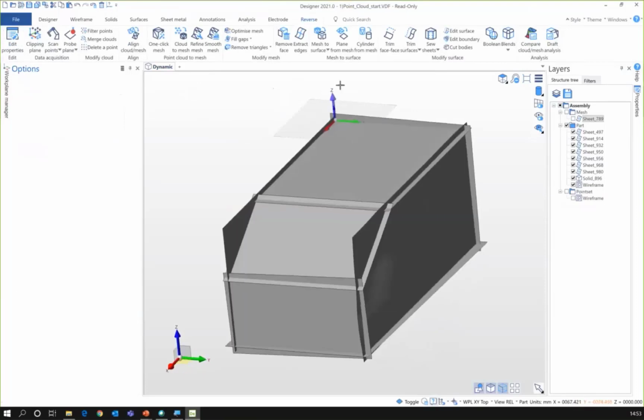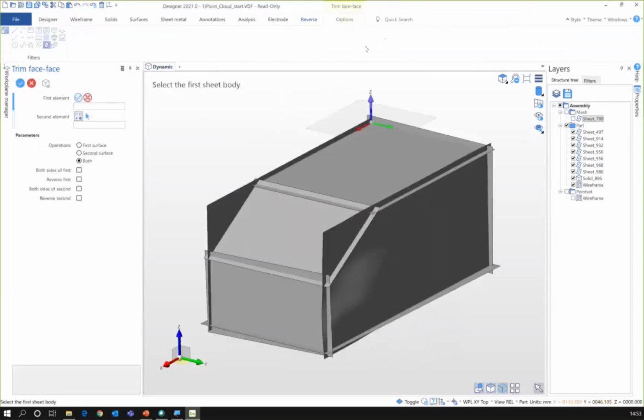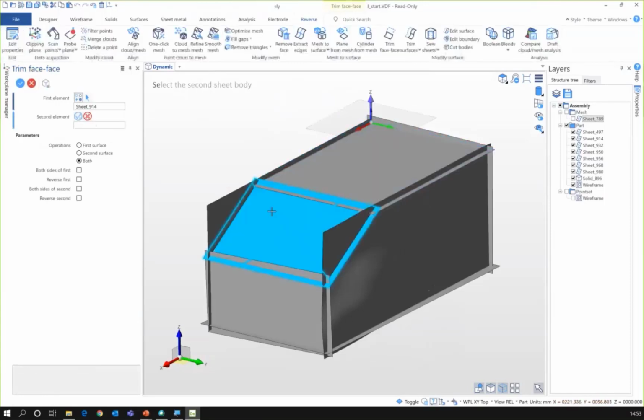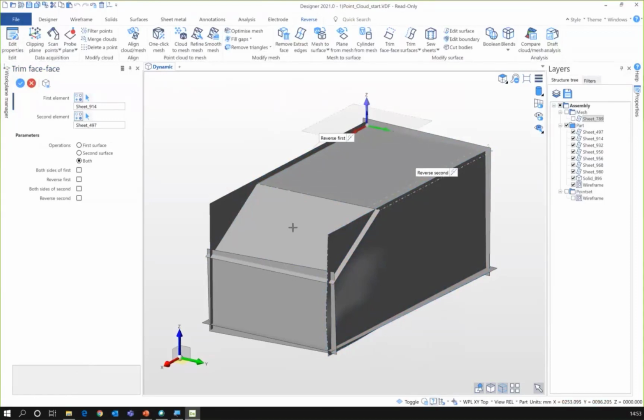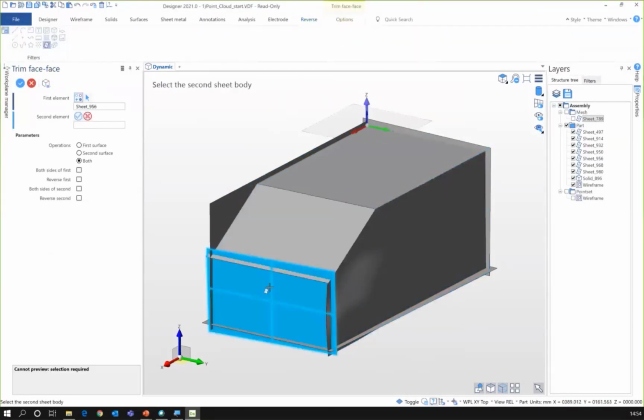Okay, so now I'm ready to do some trimming. I'm going to use the trim face, and it's quite quick once you've done it a couple of times. You've already seen me do this. So you just left click, and then you right click to accept.